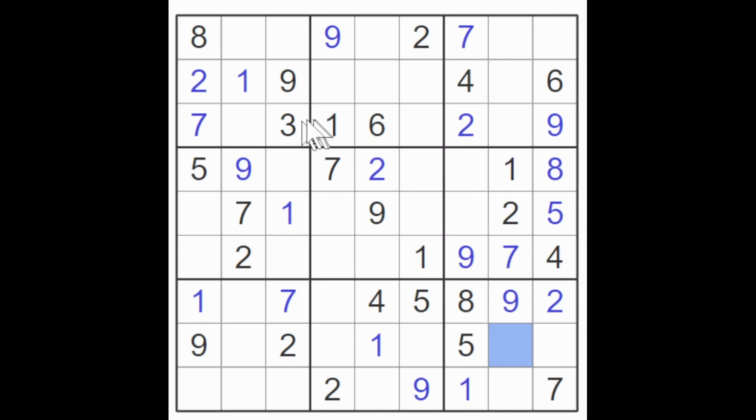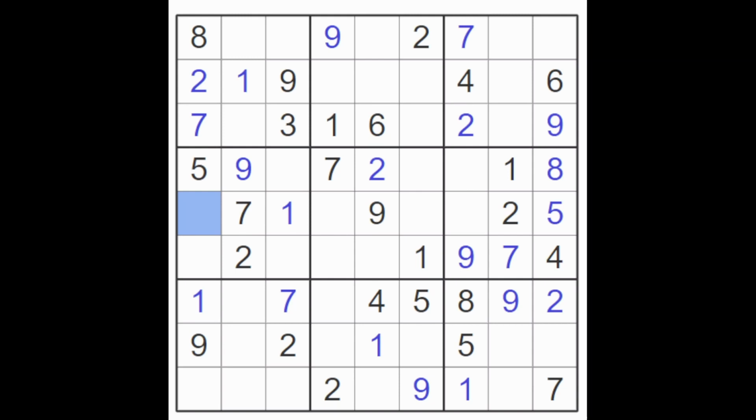Let's see, 1 of 3, 3, 3. What about these 2? Mustn't they be a 2? No. Mustn't they be a 3 and a 6? Yeah, we know that this is a 3 or 6 because I found that out earlier, and this is also now a 3 or a 6. Anything else? Let me look at these 3 empty cells again. A 3, 4, and a 6. What is it with these 6s? They are being very elusive.